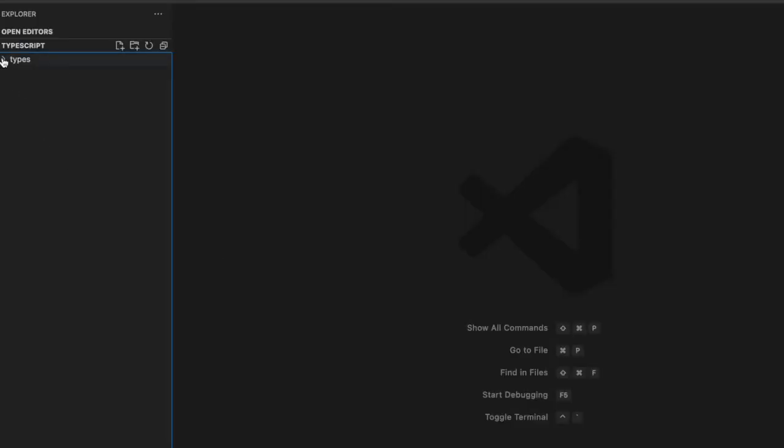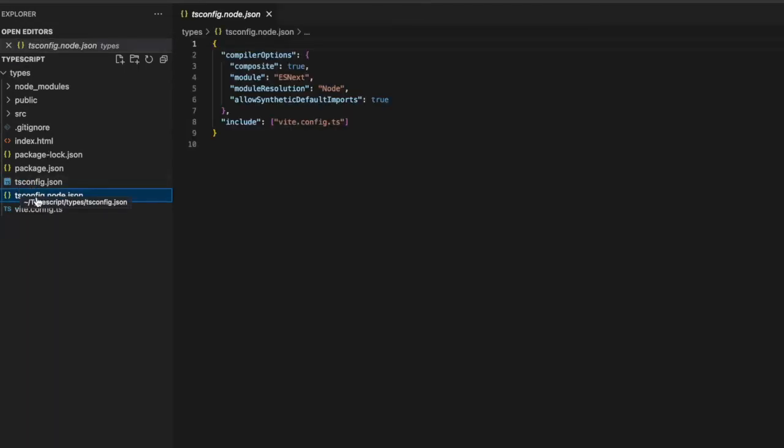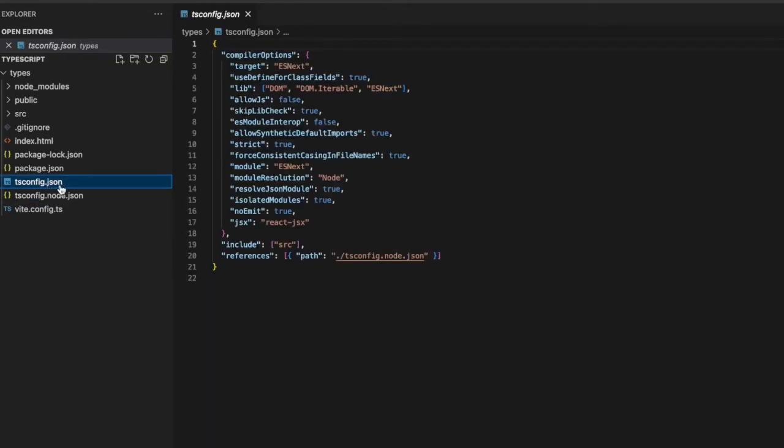Inside of our IDE, or however you want to look at the project hierarchy, you can see that if you're familiar with other React applications, most of this is standard. The Vite config is now a TS file instead of a JS file, and there's an extra TS config here in JSON format, and then another one for Node and a regular tsconfig.json here. And this just sets some configuration options for TypeScript.